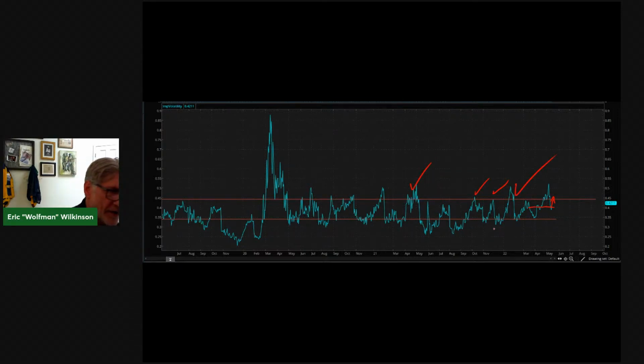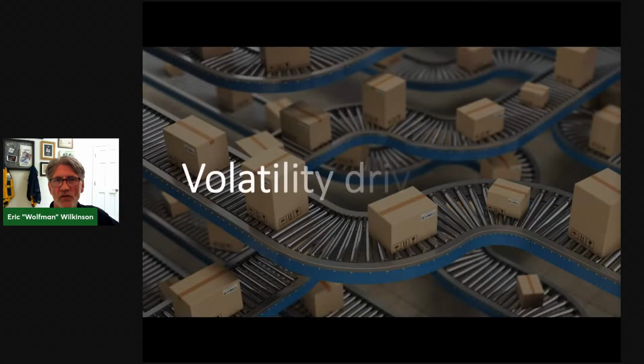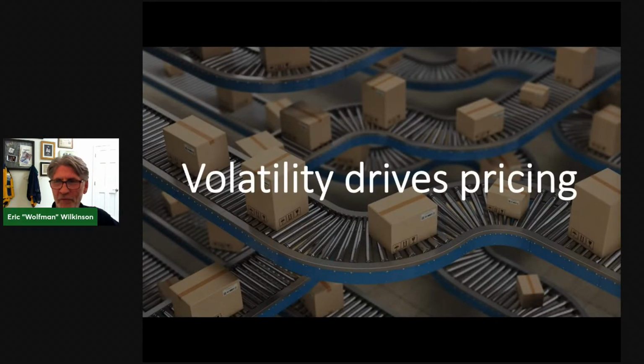When it gets down here, these are your debit spreads. This is your debit spread. You want to do the debit. So if I haven't beaten this dead horse enough and you come away with nothing from this video other than that implied volatility is what really drives pricing, I think I've done my job.